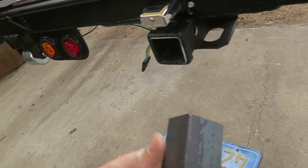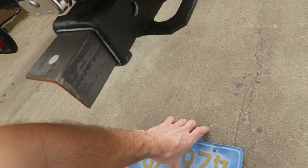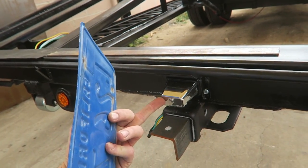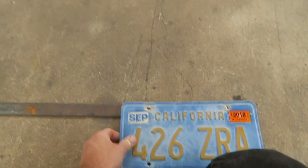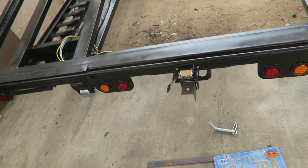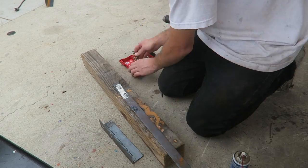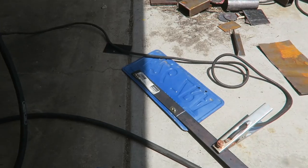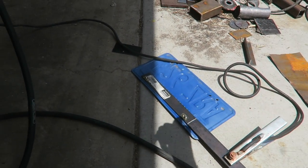Here's a scrap piece of what is this - inch and a half, whatever it is, two inches. This slides in here like that. I'll have this guy mounted just right up there because that's where my license plate light is. I'm going to have this flat stock on the back side of my license plate to hold it in place and I'll just weld it to this. I got to cut these down of course and then I'll have a sweet little license plate mount. I got to shoot a hole in it so I got this pin and when I need to take it out I can - and it should be out of the way of everything. I'll go ahead and weld these metal nuts on the back of the license plate mount which is this piece of bar stock right here, so it'll be super easy. I just got to put a screw in the front of it to mount it.